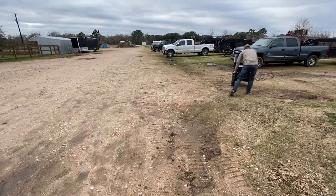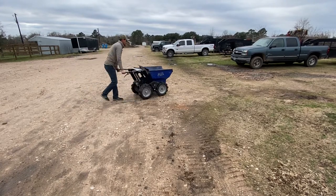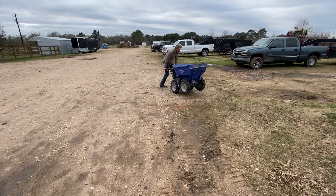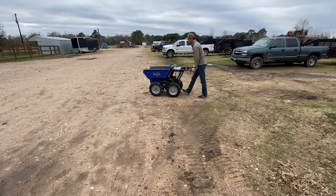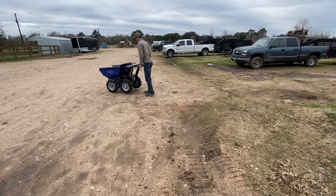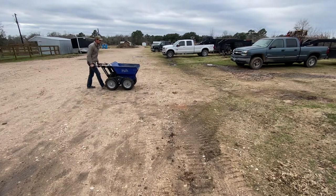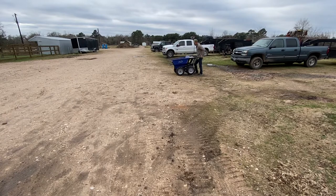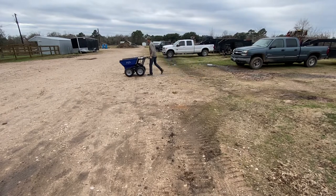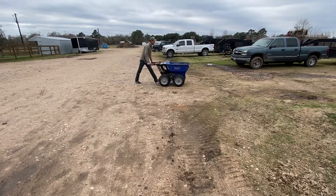The way you turn these things is they actually act kind of like a wheelbarrow — you can just pick up on it and turn. When it's empty, you can push down on it to pick up the front wheels to turn it. That's one pretty easy way to do it. But when you have a full load, you actually have to pick up on it because the load makes it too heavy to push down and pick up the front wheels. It balances itself out pretty well so it's not too heavy to pick up on even with a full load.